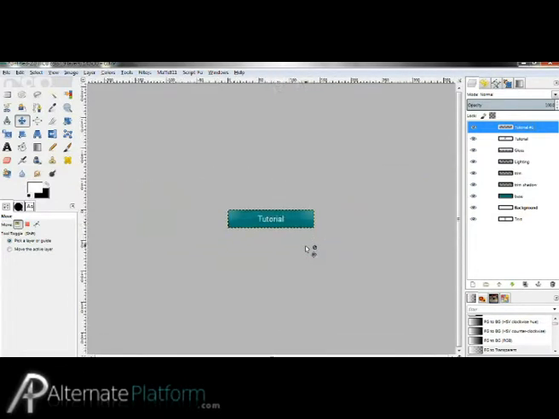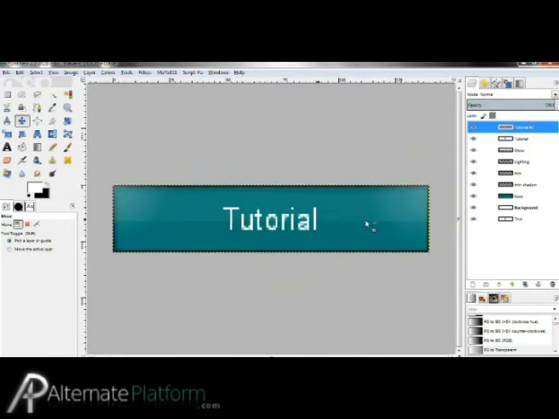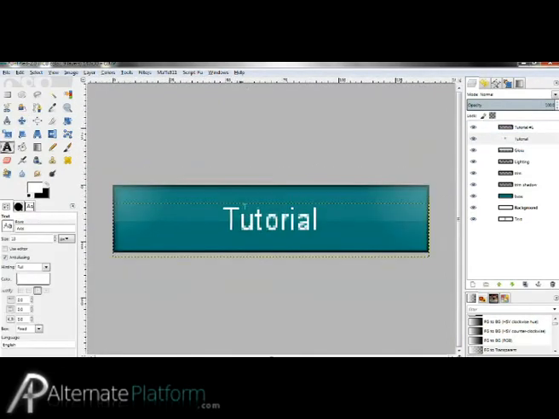You might have noticed that I had my text centered automatically. To do this, you just go to your text layer. You can see right here, it tells me how I want to align my text. So I just hit center and make sure that each of the ends are on opposite ends of the button layer, and then it automatically centers it for me. There's none of that measuring and moving it around. Then all you have to do is up and down. Or you can position it manually if you feel like it.